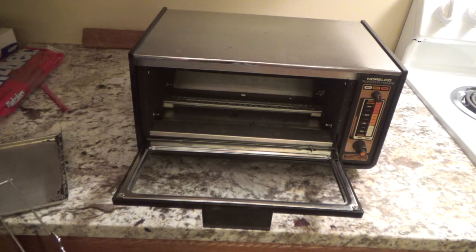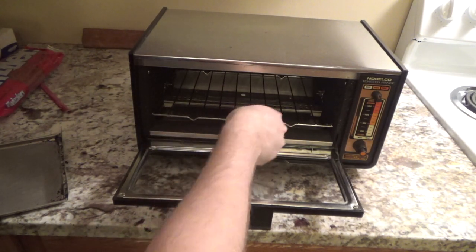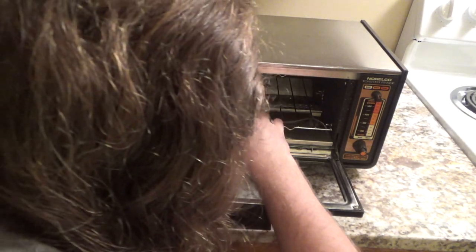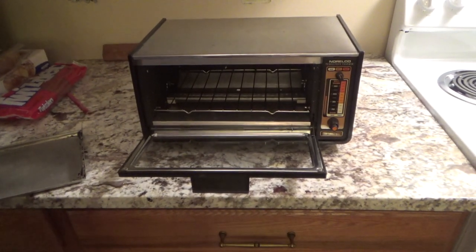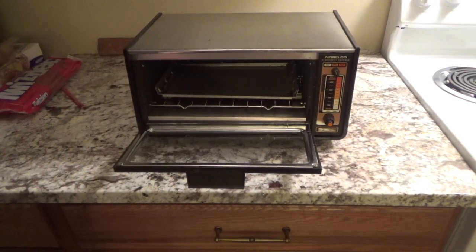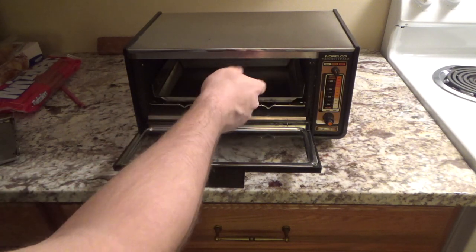Maybe there's no way to adjust the height. It sits okay — it's just kind of weird. It sits like that on one side and is just kind of hanging on the other. I guess it's fine; it seems plenty sturdy. I don't see why you couldn't just throw that in there. I kind of like having this tray though — it would catch any dirt that falls.